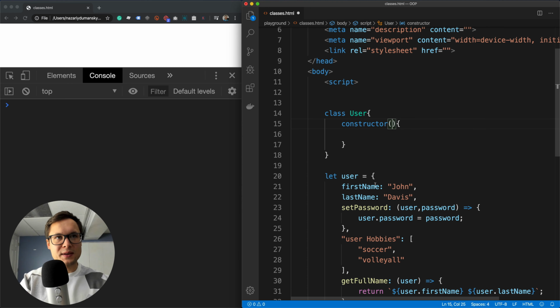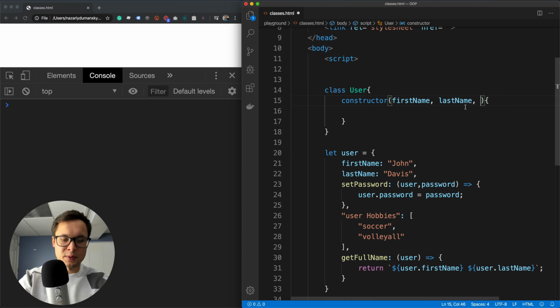So we're going to pass in, for example, first name into here. Then we're going to pass in last name. And then we're also going to pass in user hobbies too. Now inside here, we want to set the initial values using the parameters that we received from this constructor. The way we do that is to use something called the this keyword.